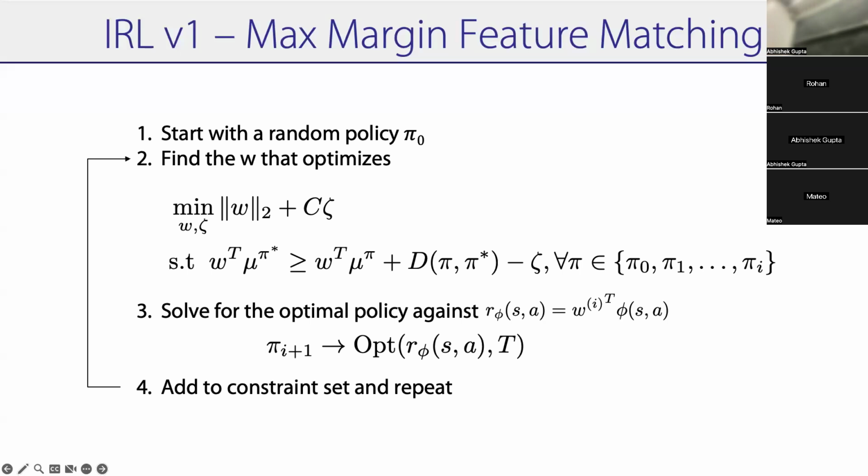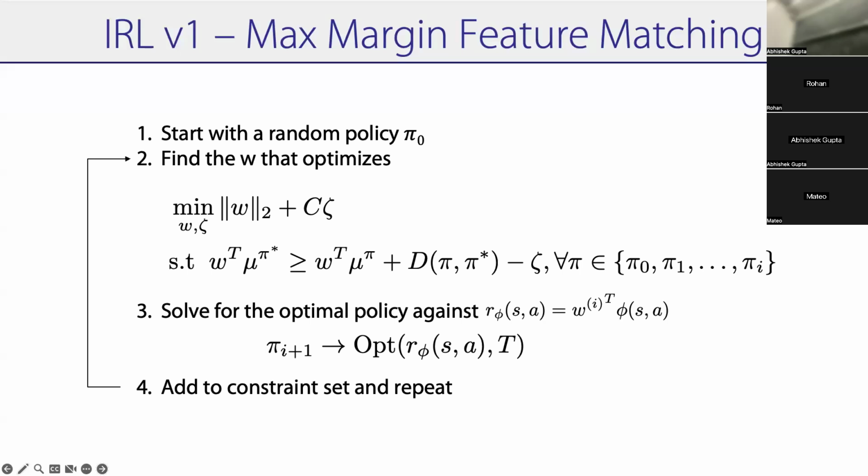Well, you would define a programmatic metric, like you would define a metric space. Maybe one way of doing it is to measure the KL divergence between pi and pi star, and that's your margin, right? So it doesn't have to be handcrafted literally by hand, but you just need a programmatic metric.